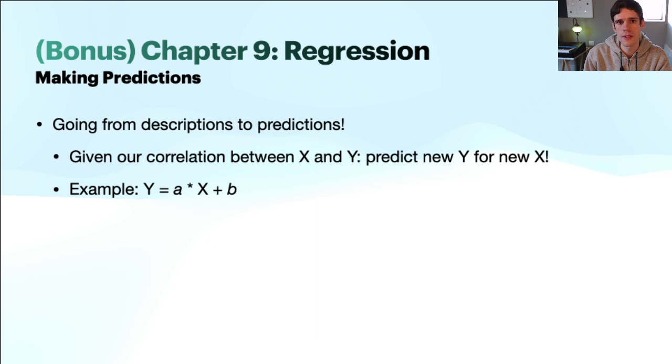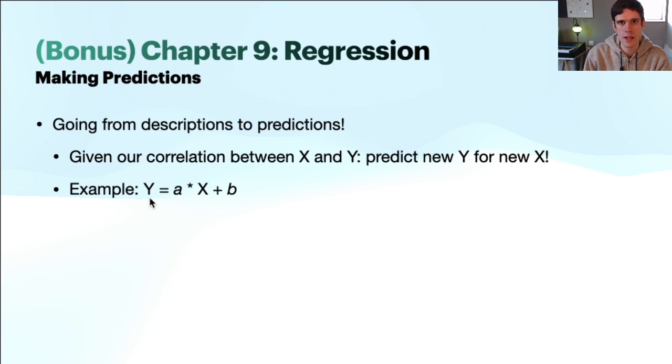Now, because we have this perfect formula, what we can do is we can use it to predict new values. Let's say that we are given a new value of X that wasn't present in our original dataset X. Now, to get the corresponding prediction for this X, namely the predicted Y value, we simply multiply it with this fixed number A, and then we add this other fixed number B. And this gives us the exact value of Y.